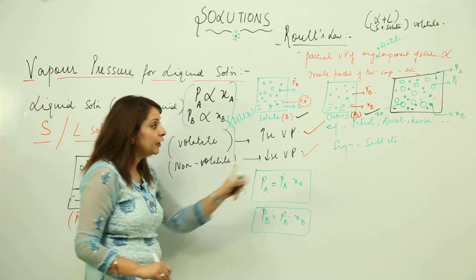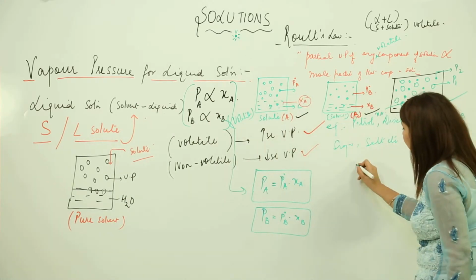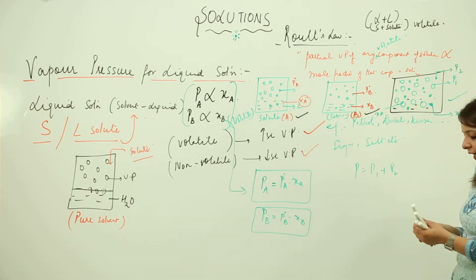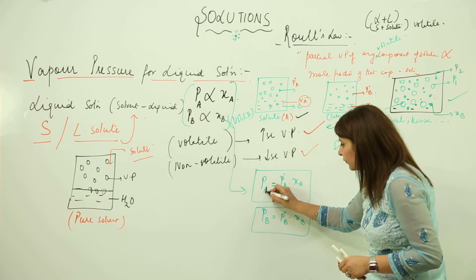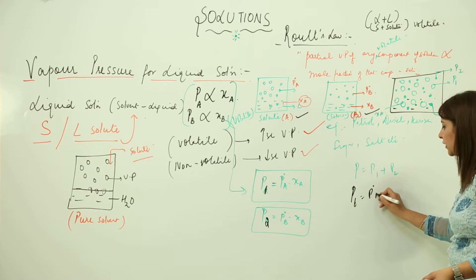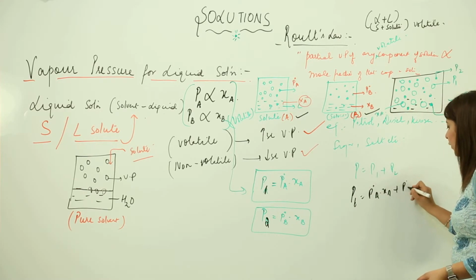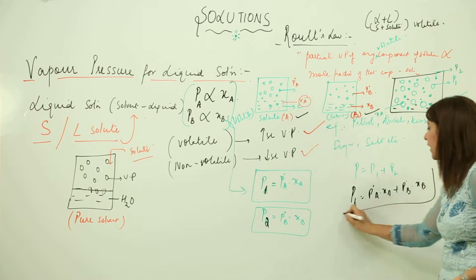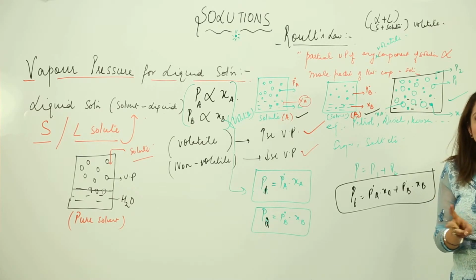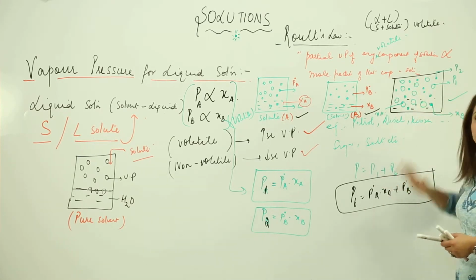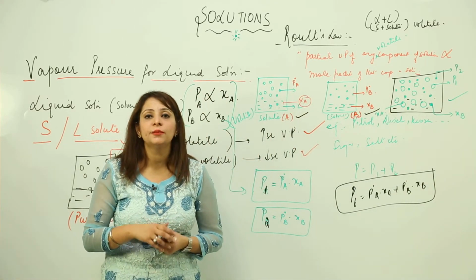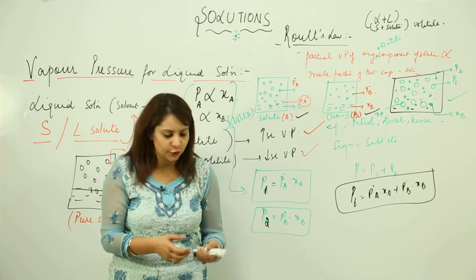If I consider the total pressure in the solution, it is P equals P1 plus P2, and I can also write these as PA and PB. So the total pressure is equal to P naught A into XA plus P naught B into XB. This is the expression by which we calculate the total pressure exerted by two volatile components, the solute and solvent, when present in the solution form. I can also express this total pressure in terms of the mole fraction of one component. So let us see how.